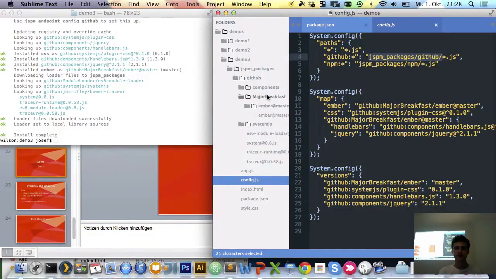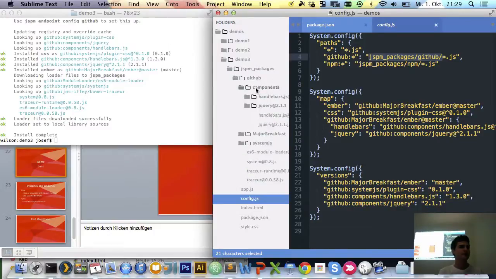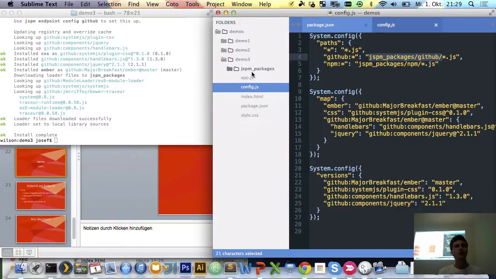In this case, mainly for Ember stuff. It's simply folders. And JSPM basically creates that jspm_packages folder, and that's all JSPM does. Of course, it also writes the config.js, but then at runtime, it's all SystemJS. SystemJS reads this config and does the things accordingly.